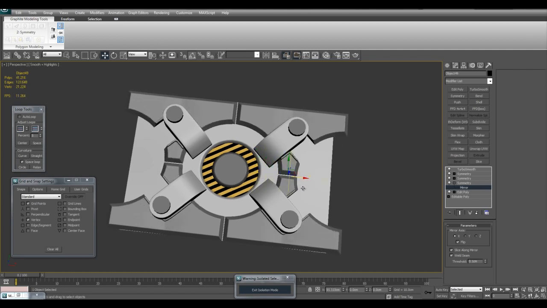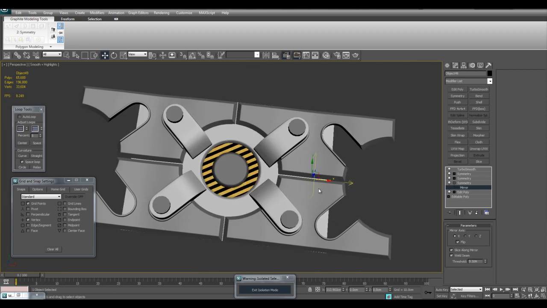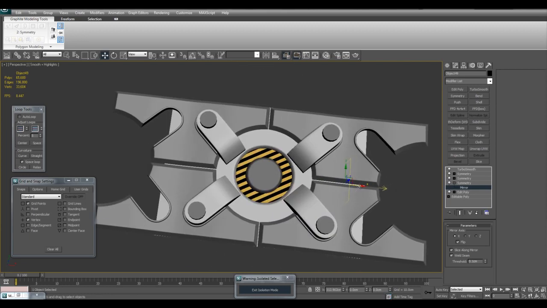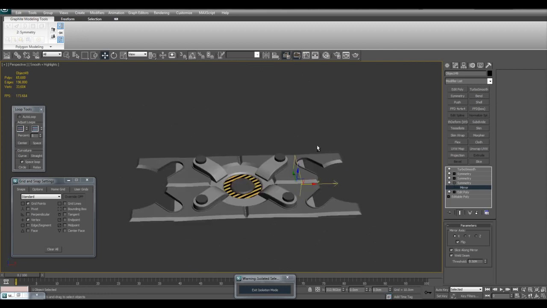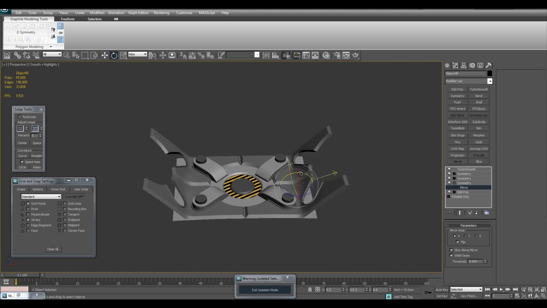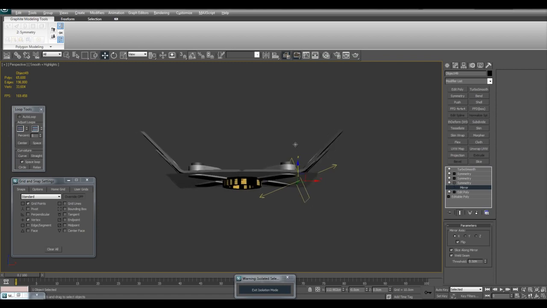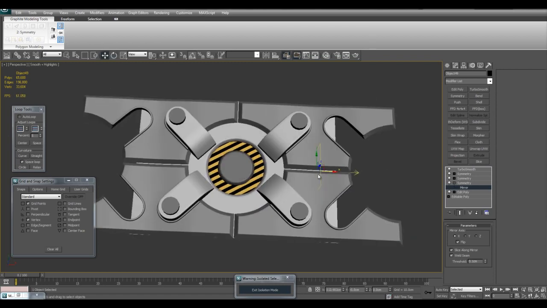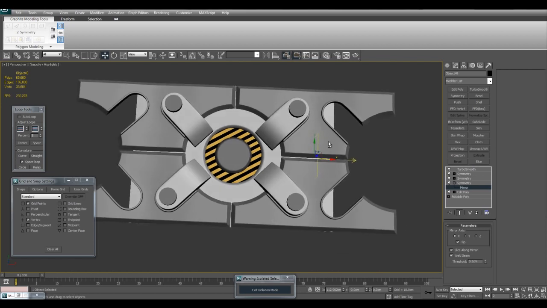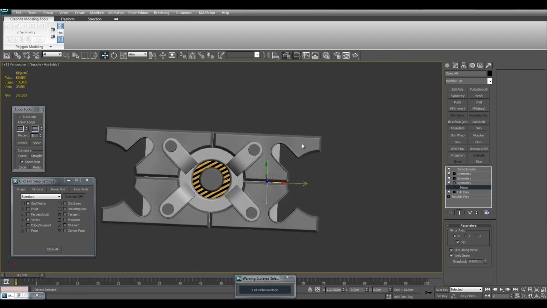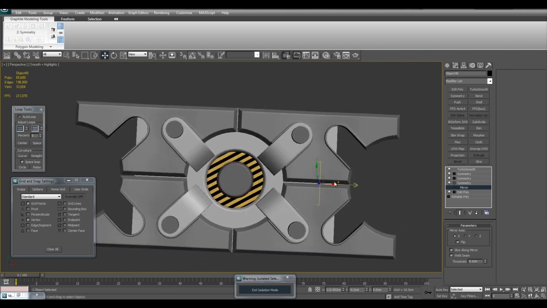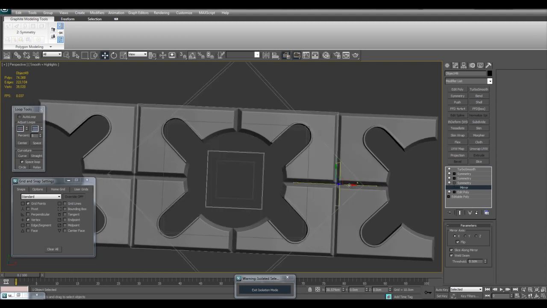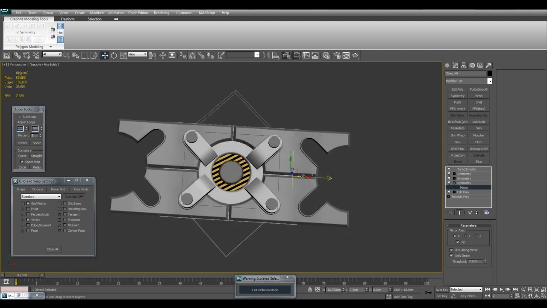And as you move around the mirror sub-object, you can discover more shapes for yourself to see how you can push your design and what other ideas you can come up with. And it's a great way to get more out of the work that you've already done. So instead of having to do all this work, you can simply use symmetry and move it out here and use that in different ways.